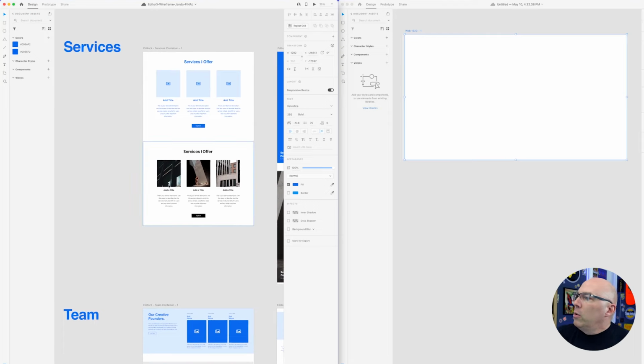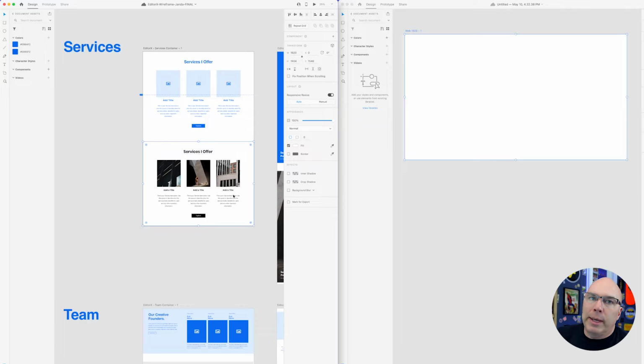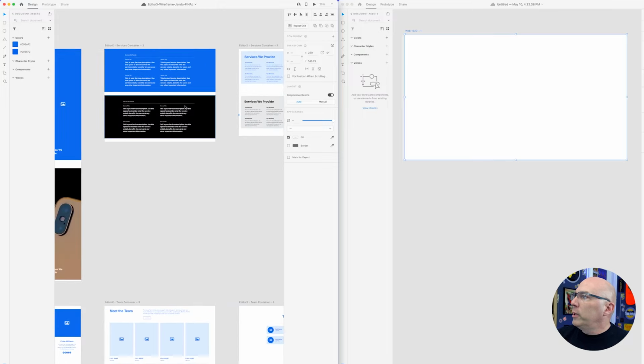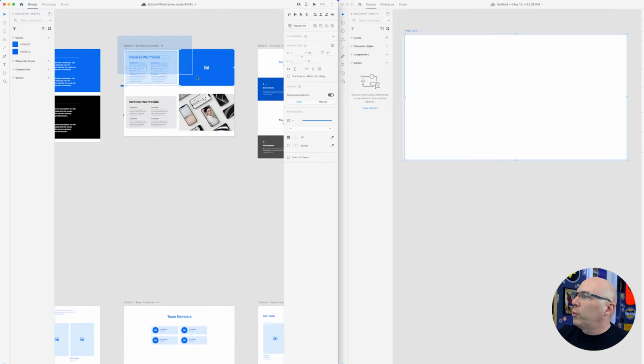Now down below, you have the screenshot of the composition module in Editor X. This will help you find it quickly. So this is what it looks like in Editor X when you choose it from their menu. This is what the wireframe looks like that you can use in your UX design wireframing process. So if you're gonna need a services module and you choose not that one, let's not choose this one, let's not choose this one, let's choose this one right here. It's all wireframed and ready.